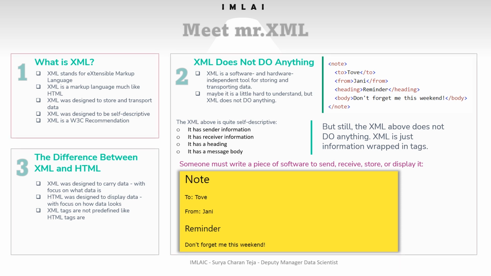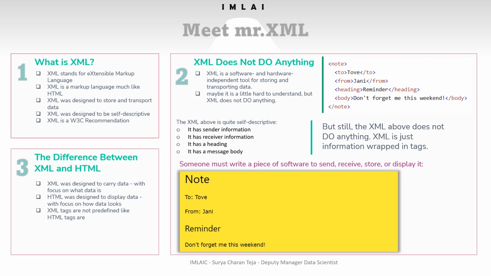XML simplifies things. So what will XML do? XML simplifies data sharing. XML simplifies data transport. XML simplifies platform changes. XML simplifies data availability. This is what XML does. What will HTML do? HTML prints your data. HTML marks up your screen. HTML makes sure your source code looks good on top of the screen, not completely beautiful, but at least it will make your source code appear on the screen.